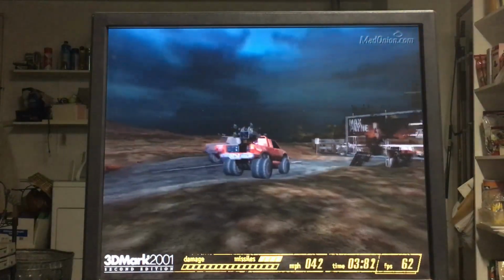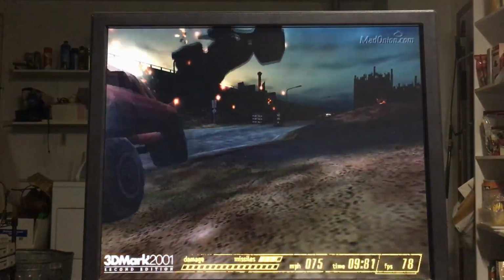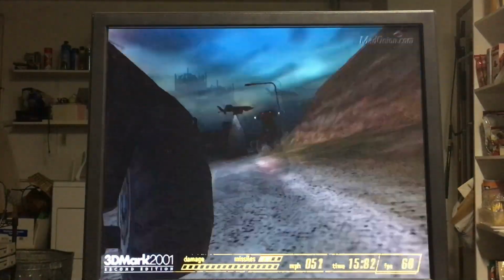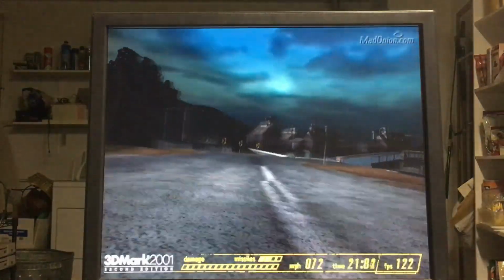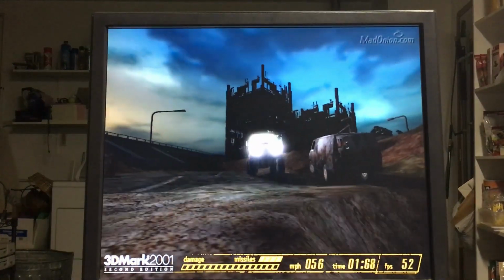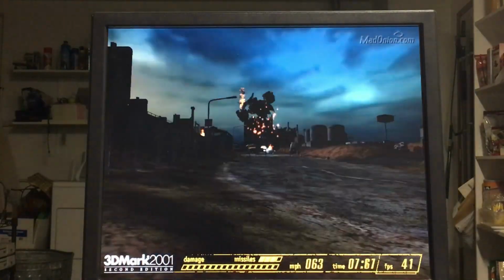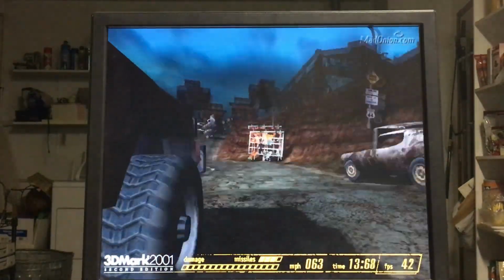So right off the bat, for integrated graphics, not bad. I mean, this is a 2001 benchmark. These are like 2005 integrated graphics, but hey, not too bad of an FPS. But this is the low graphics test. But hey, I believe it actually stayed above 60 FPS the whole time, which is kind of impressive. So I guess that means you could run maybe some late 98 era games or early XP games on here fairly well, although this test definitely is bringing the graphics to its knees, staying in the 20s a lot of the time.